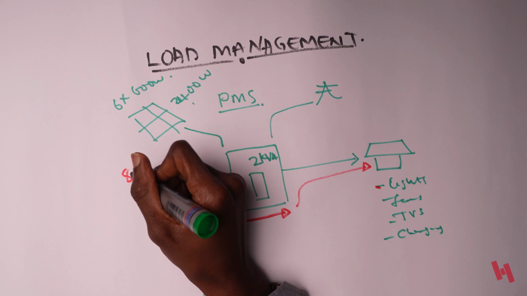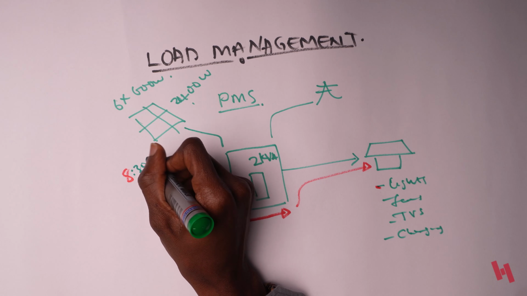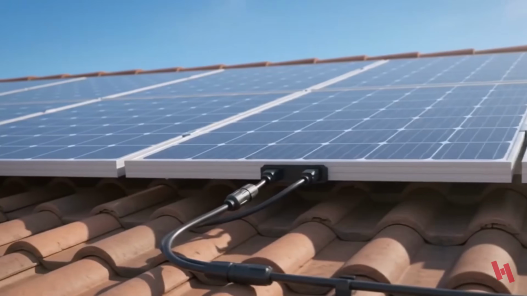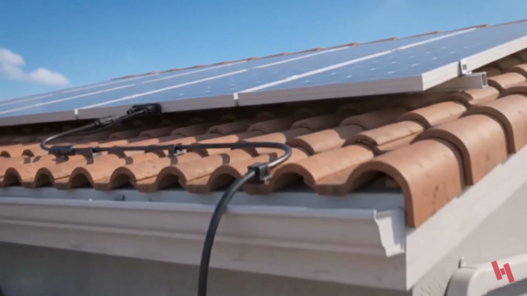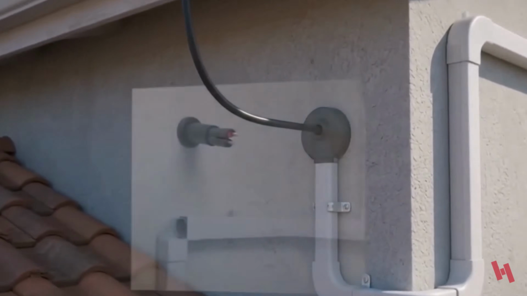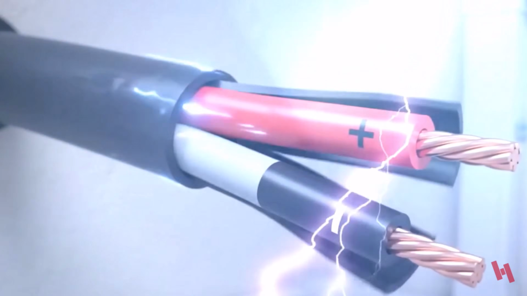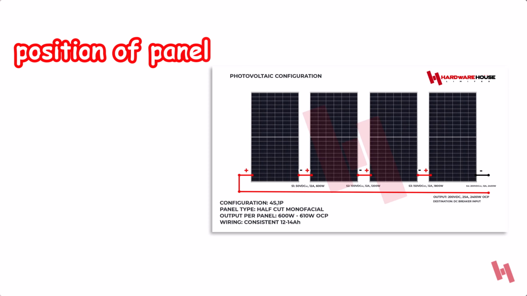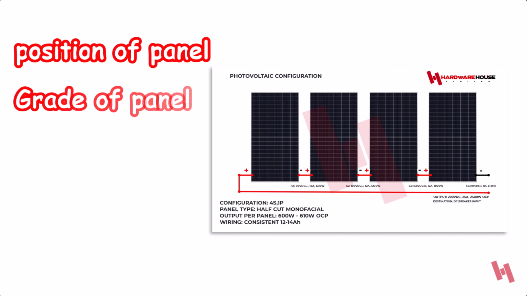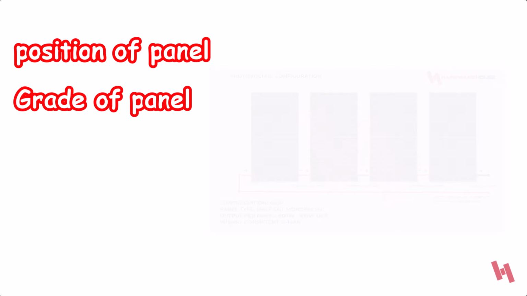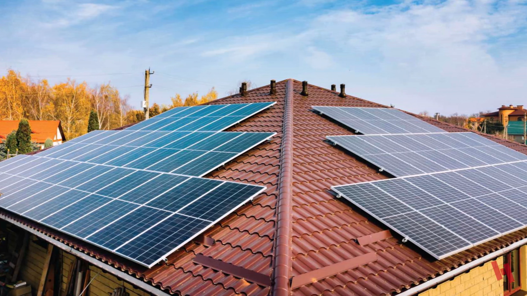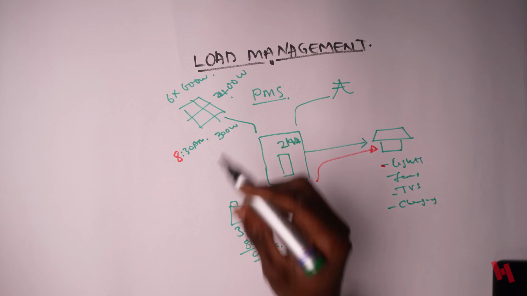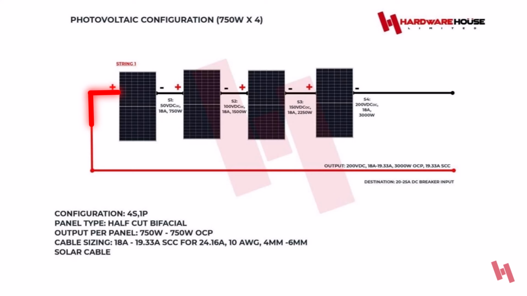At around 8:30 a.m., the sun comes out. Now, what's happening is that this solar panel would be doing 300 watt output. Depending on the position of the panel and the grade of the panel that was used for the installation, we always advise people to use grade A panels because they give the best efficiency in low light situations. This 300 watts is what this panel would be making available out of the 2400 watts capacity it has.